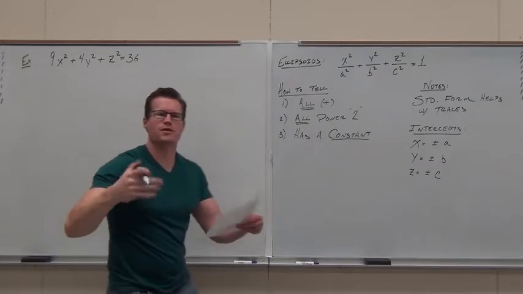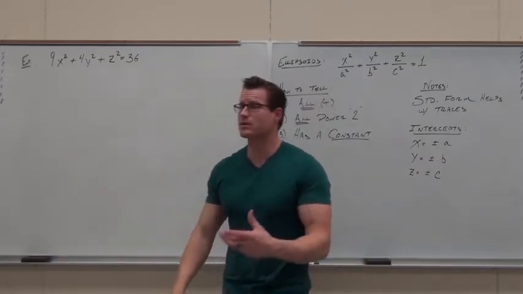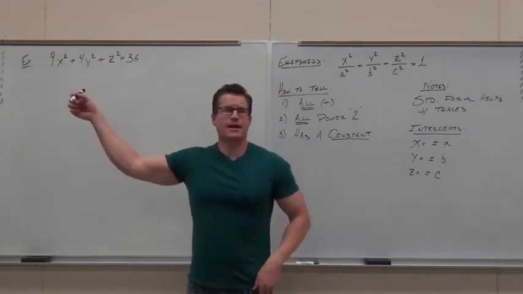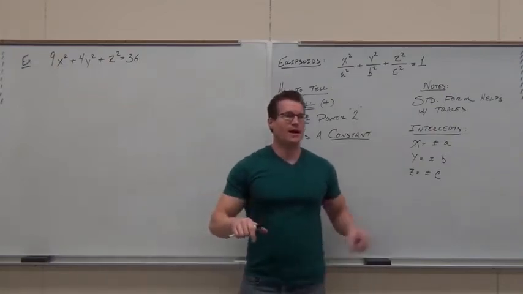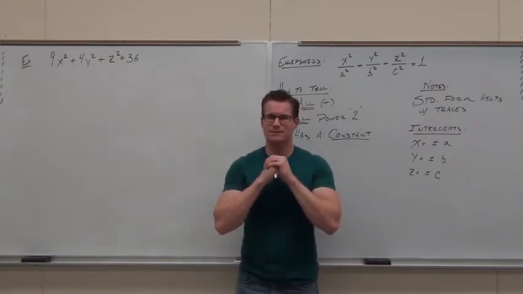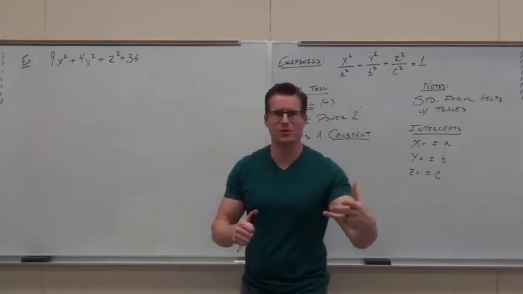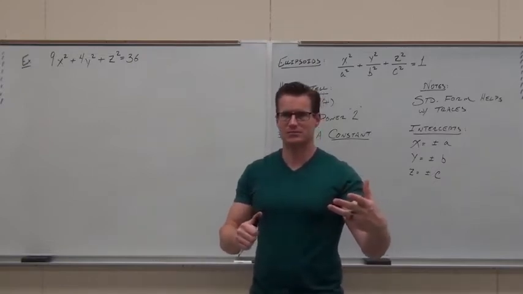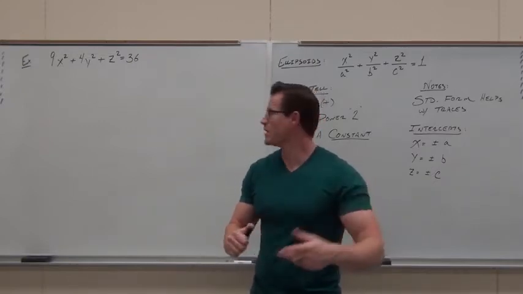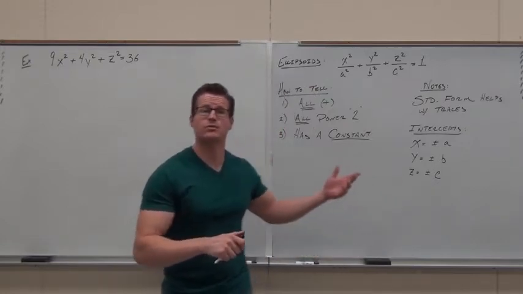Probably one of the most important things you can do is just identify the surface. Just be able to identify it. That's important. So, number one, is that a cylinder? How about is that a cylinder? Yes, no? What do you think? No. Why not? That's right. As soon as we see 3 variables, then we've got a surface. All right, what type of surface is it? That's when we check this stuff.